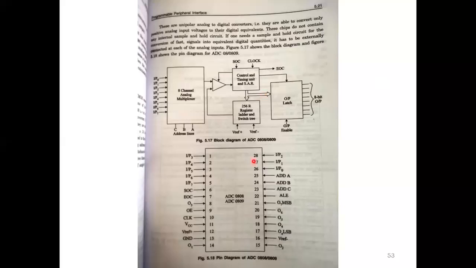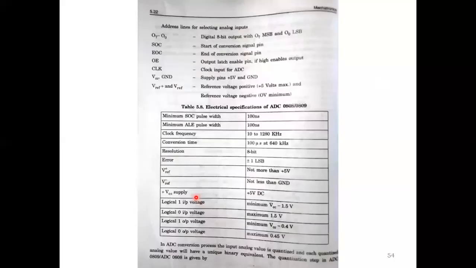So this is the ADC IC. It is a 28-pin package, with input and output ports, address lines, start conversion, end of conversion, clock, power supply, and ground. The analog input address lines select the channel, and D7 to D0 is the digital 8-bit output data, with D7 as MSB and D0 as LSB.